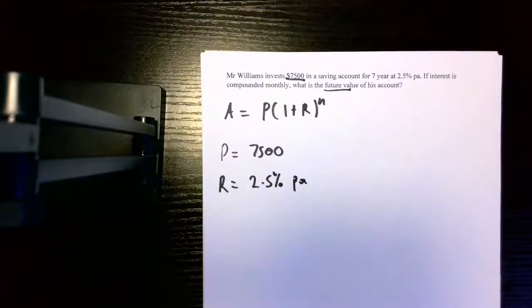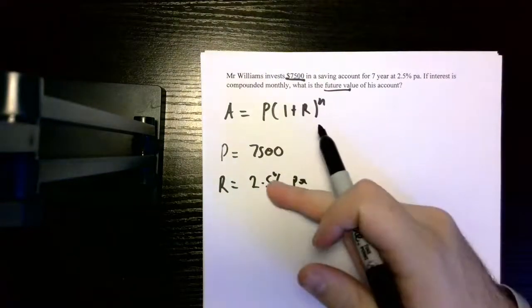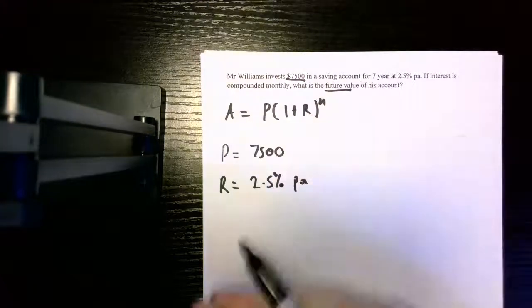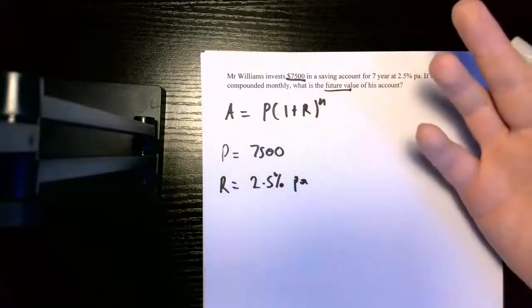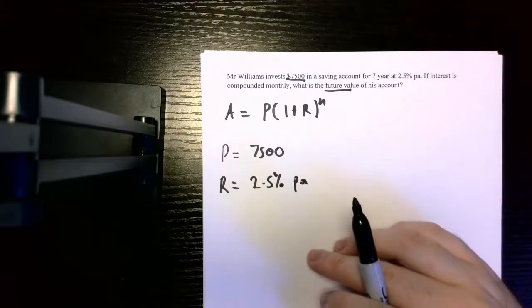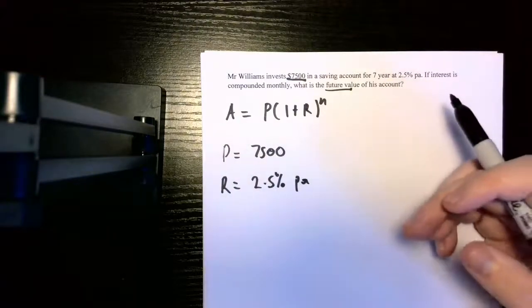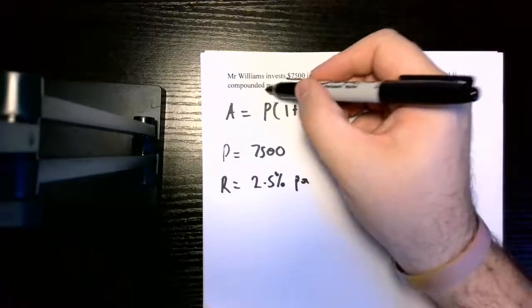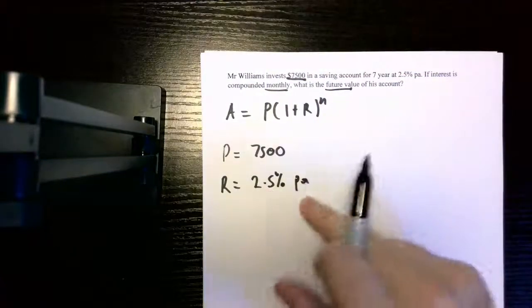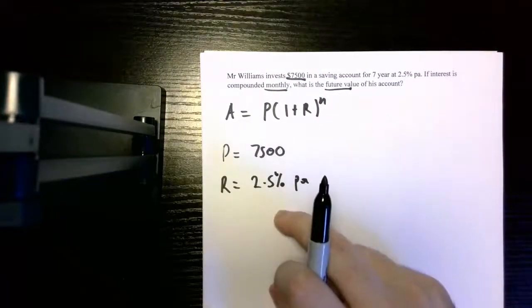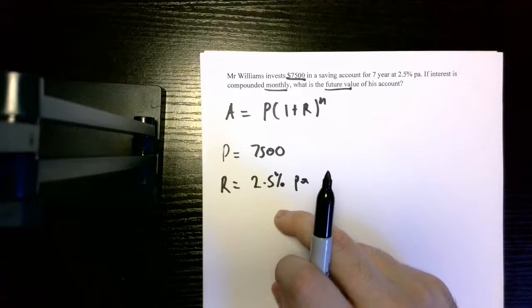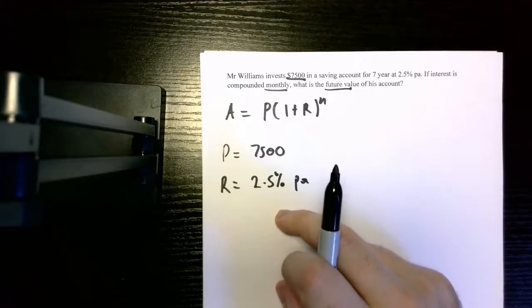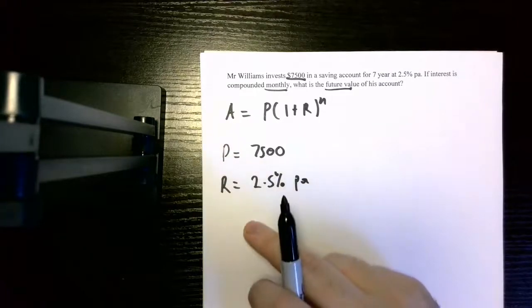This can get a little bit tricky when you have interest rates that don't simplify down into nice numbers, like our last video. We had 12%, it was simplified down monthly just by dividing by 12. Well, again, because we're compounding monthly, we need to break this whole thing up across a year into months. Now, when I do 2.5% divided by 12, it doesn't actually give us a nice decimal. So just watch what I'm going to do here.